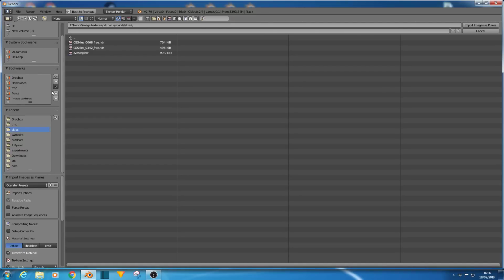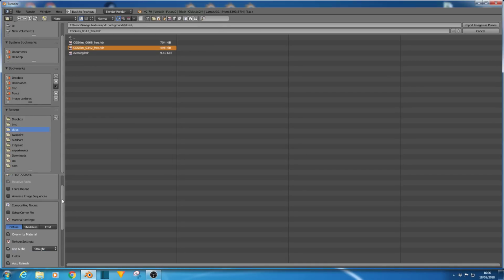I'm going to choose the skies, and I'm going to choose this one, but before I click import, I'm going to make sure in my user preferences that I have certain things set up. I'm going to change to shadeless. I don't need corner plane, I don't really need an alpha, but I'm going to include the use alpha button.